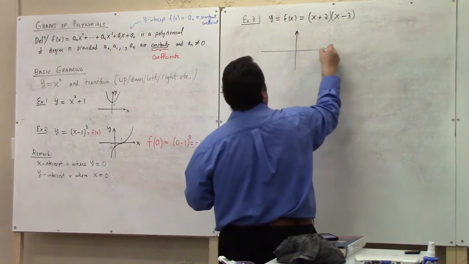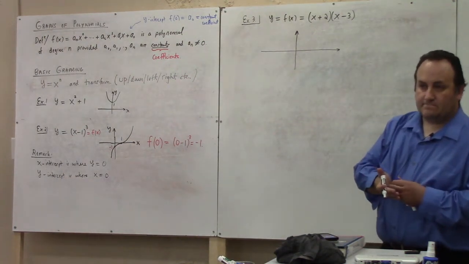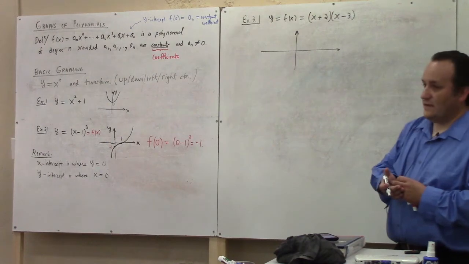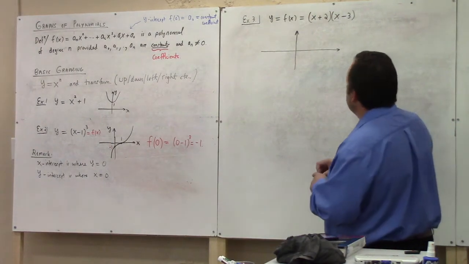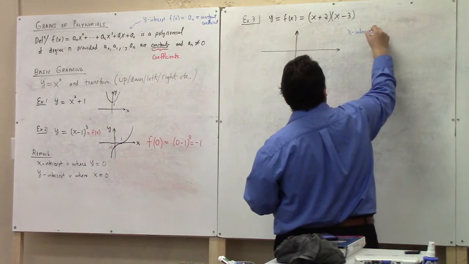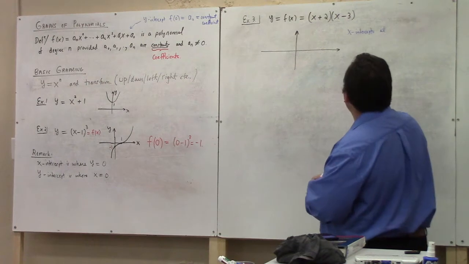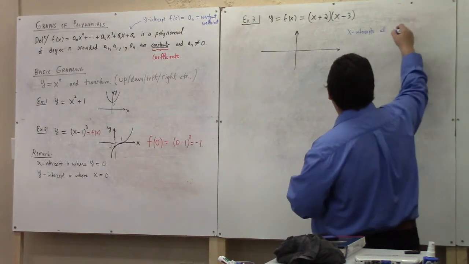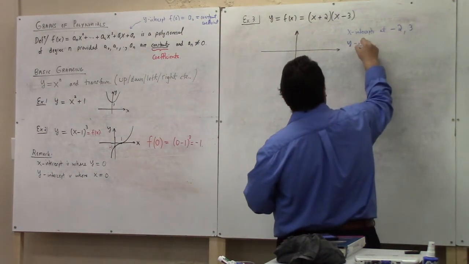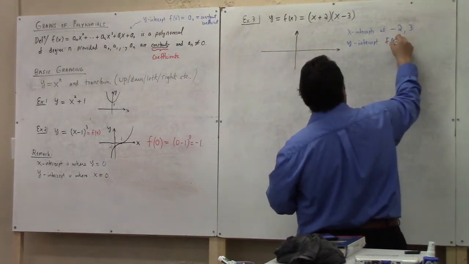We'll try to at least be careful about the x and y intercepts to start with here, right? You guys tell me, what are the x-intercepts? What are the y-intercepts for this one? The x-intercept is -2. Negative, right? -2 and +3, right? Nope. F of 0, right? What's f of 0 equal to here?